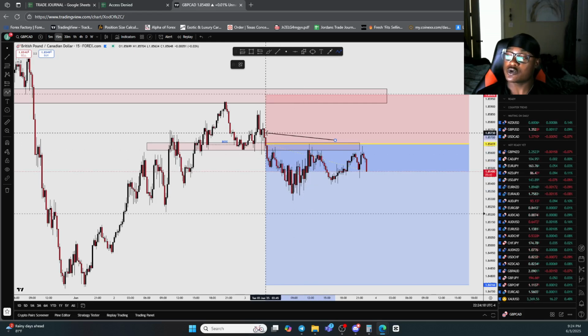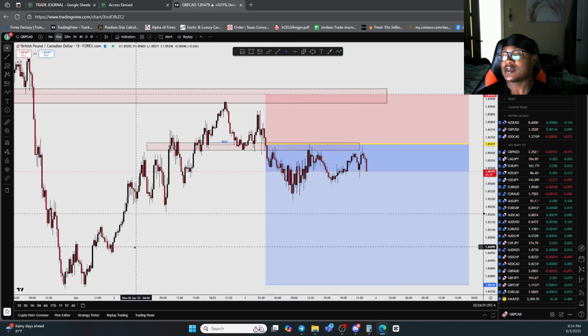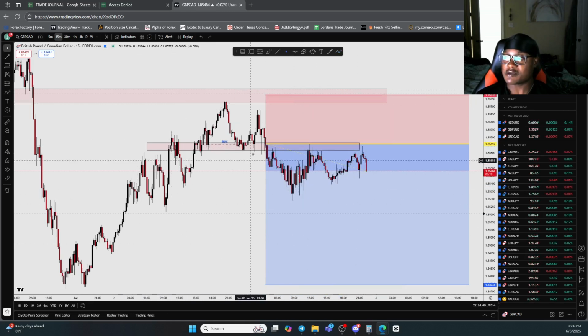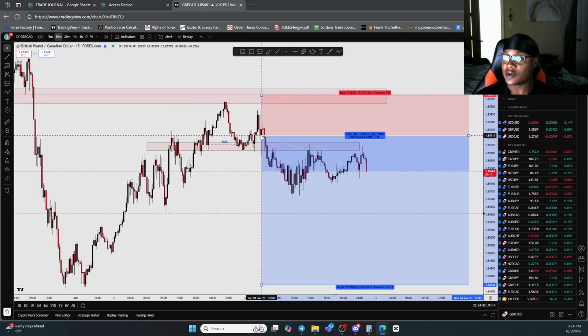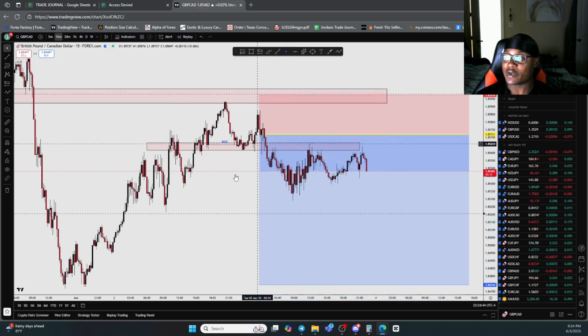It got close towards our number one entry, but it did show signs of rejection due to this being a recent known area of structure, right? Price got here, tapped into it, we found our entry, and now we have that push. But we are using the same stop loss as if we would have got in on this bearish engulfing.